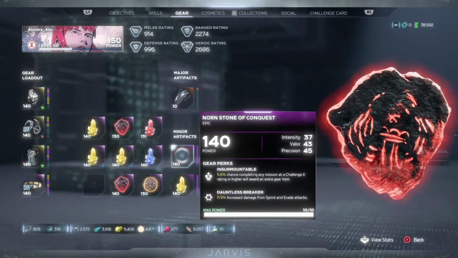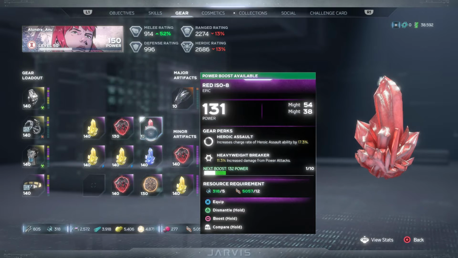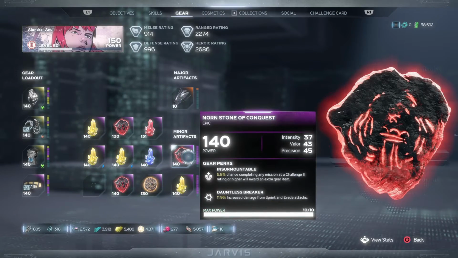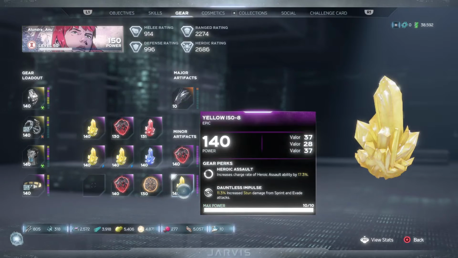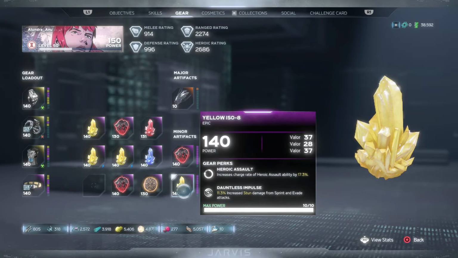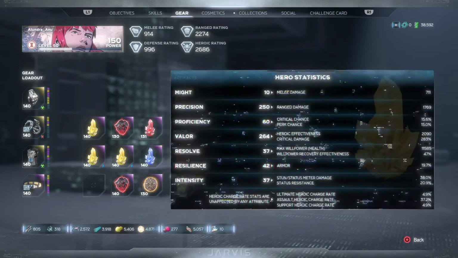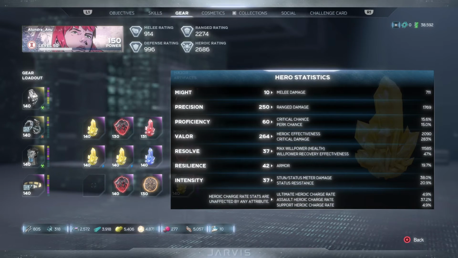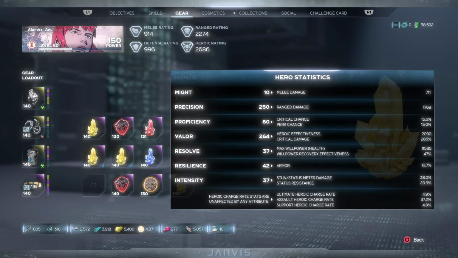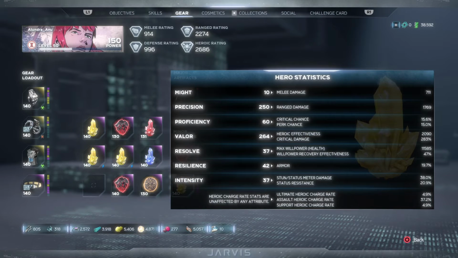As for the gear perks, they're not the best. I would rather have Heavyweight Breaker along with Heroic Assistance. That is the god roll of minor artifacts to have on both artifacts. I'm going to get to this one right here, which is a triple valor 37, 28, 37. This one has Heroic Assault and Dauntless Impulse. This build is helping me get my assault heroic charge rate, which I don't mind, because when you do Widow's Bite, since you have an opposite effect pistol, you're doing the battery effect damage, and that's just a lot of damage you're putting down.